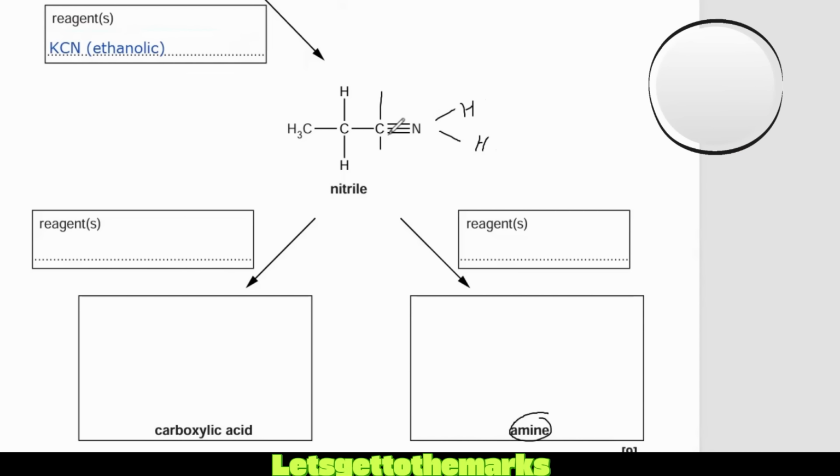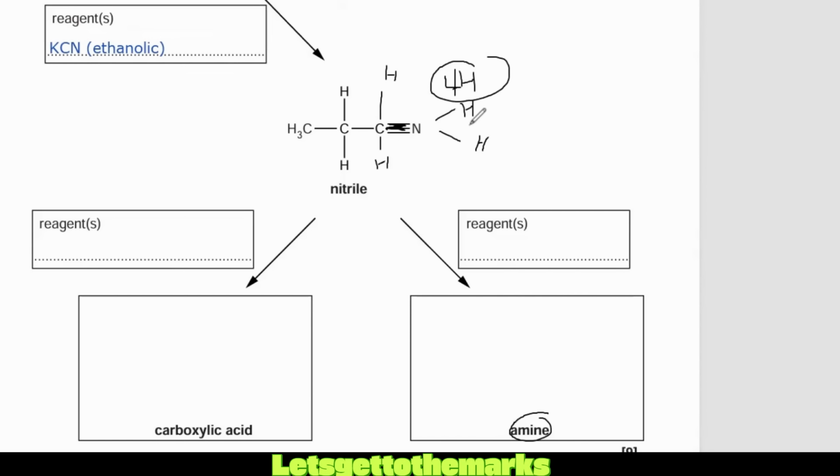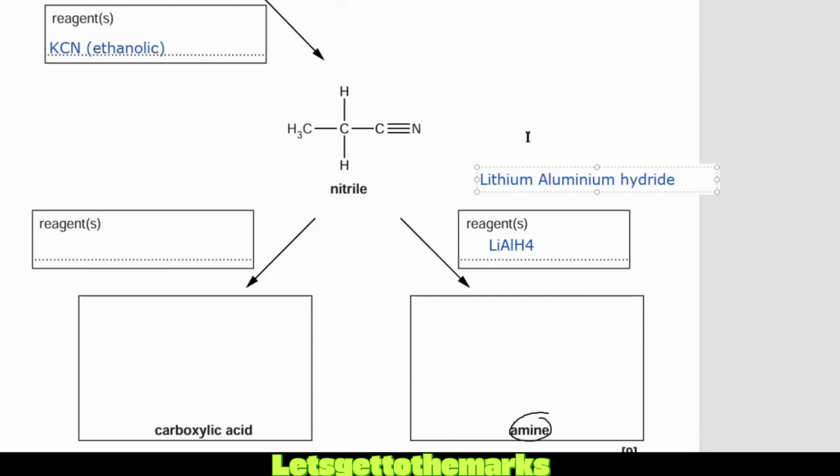Okay, so what we want to do is reduce this, and instead of having a C triple bond to the N, we want a single bond so we can turn it into an amine. We're going to need 4 hydrogens added there to make a CH2NH2 instead of the CN with a triple bond. And we're going to use lithium aluminium hydride, LiAlH4. We want to acidify it, so we've got loads of hydrogen ions about. This is the kind of thing with a reducing agent where you put brackets with an H plus inside. You can use that as the symbol for a reducing agent, or you can just put H.